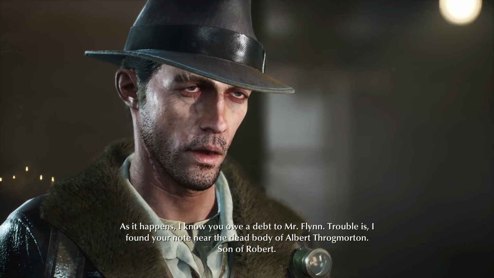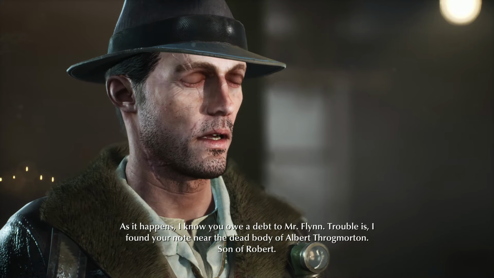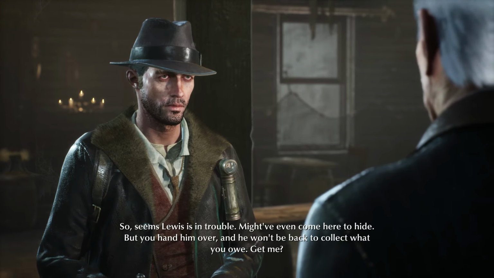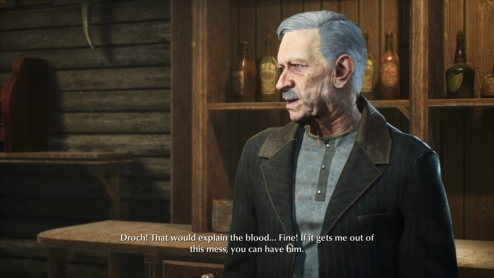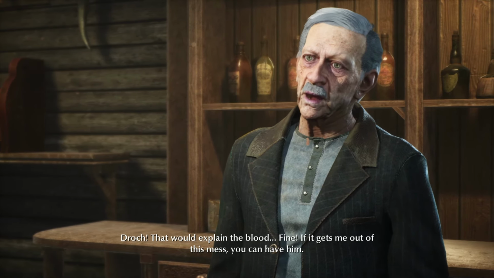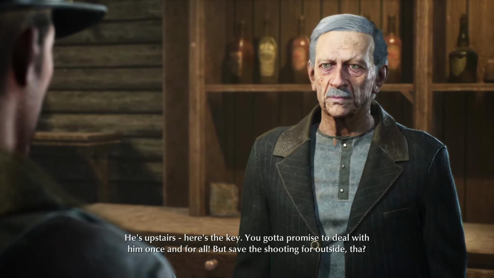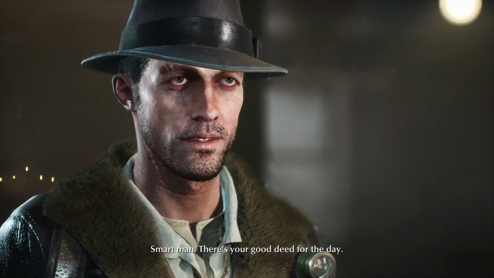As it happens, I know you owe a debt to Mr. Flynn. Trouble is, I found your note near the dead body of Albert Throgmorton, son of Robert. So, it seems Lewis is in trouble. Might have even come here to hide. But you hand him over and he won't be back to collect what you owe. Get me? Rock. That would explain the blood. Fine. If it gets me out of this mess, you can have him. So? He's upstairs. Here's the key. You gotta promise to deal with him, once and for all. But save the shooting for outside, huh? Smart man. There's your good deed for the day.